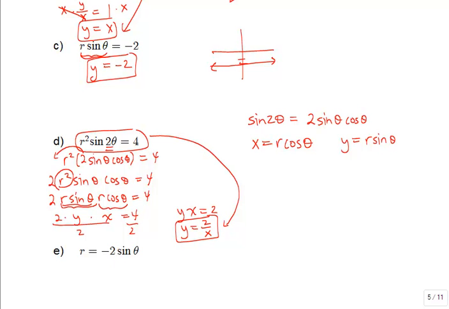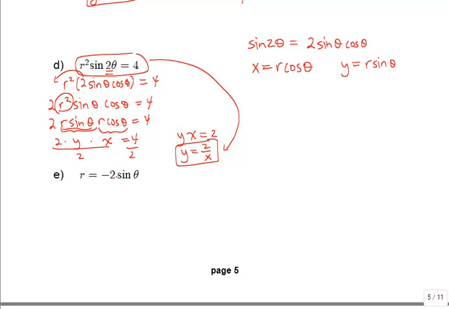So here's what we're going to do. We're going to get that r that we're missing on the right hand side by multiplying both sides of this equation by r. And as long as we do it to both sides, we're keeping it balanced. Now on the left side, r times r becomes an r squared. And on the right side, I'm going to squeeze that r in between here, so this would become negative 2r sine theta. So this now can be replaced by y, and my right side becomes negative 2y.